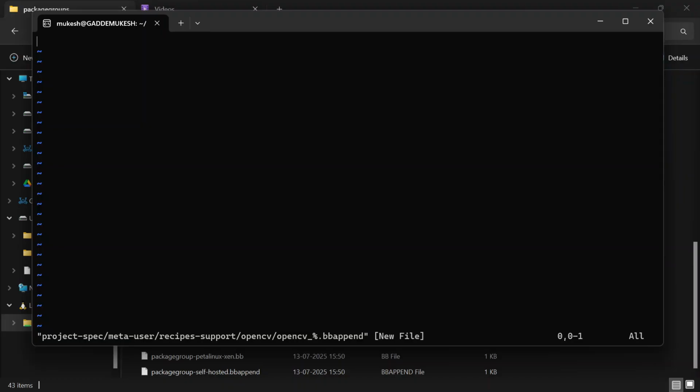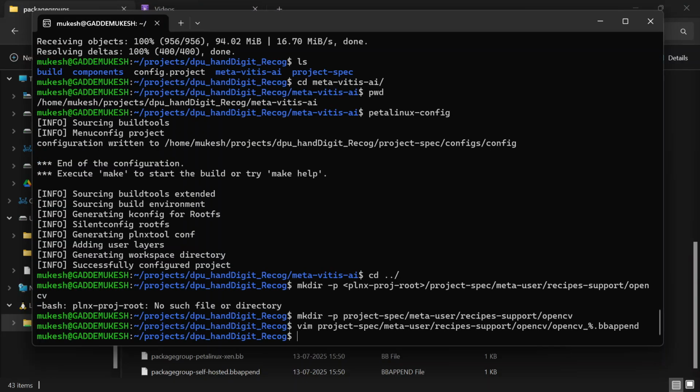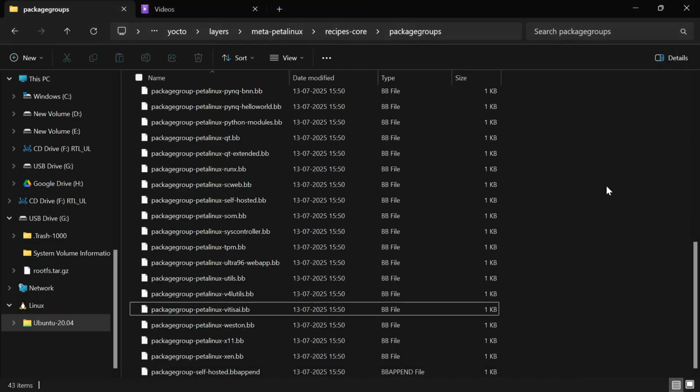Now press I to go to insert mode, copy paste these lines, press Escape, and enter :wq to save and exit. That's it. Now we'll go back to the file systems, and here I want to add additional packages.